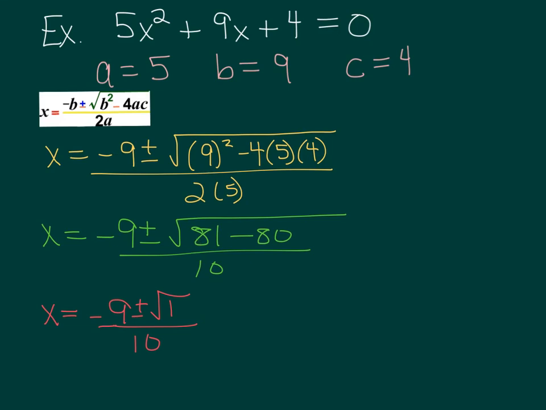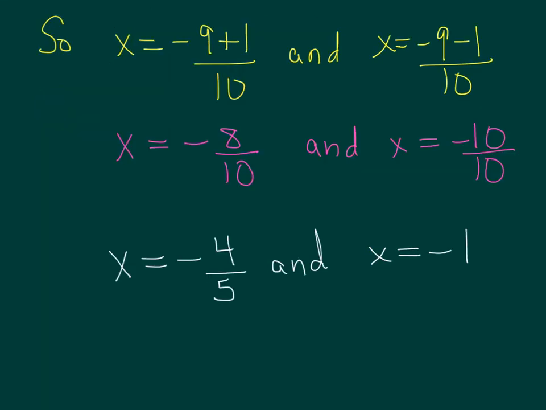Now this negative 9 stays a negative 9 because that b was positive, so that's why in the formula it's negative. So unlike the previous two problems, it stays. This 81 minus 80 over 10, okay, the square root of 1, because 81 minus 80. So again, that sign didn't end up changing either because of the values there. So it simply becomes negative 9 plus or minus 1 over 10. So in the simplification steps here, negative 9 plus 1 over 10 and negative 9 minus 1 over 10 simplifies all the way down to x equals negative 4 over 5 and x equals negative 1.